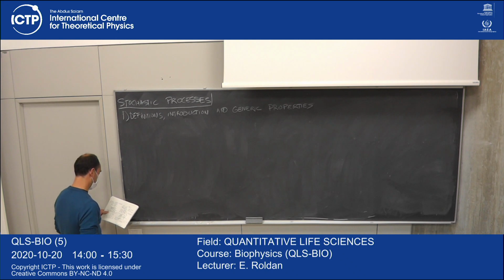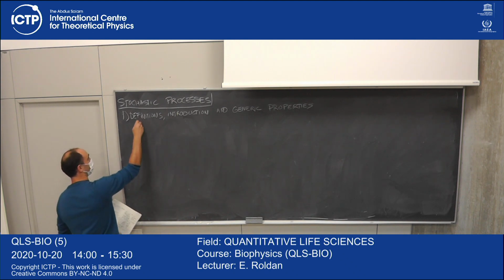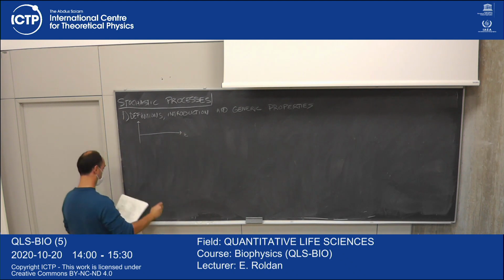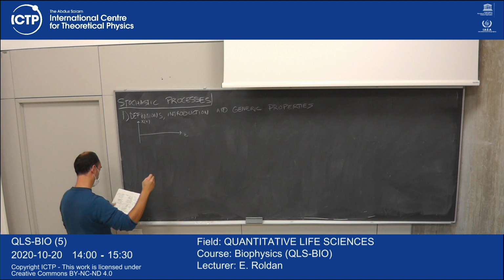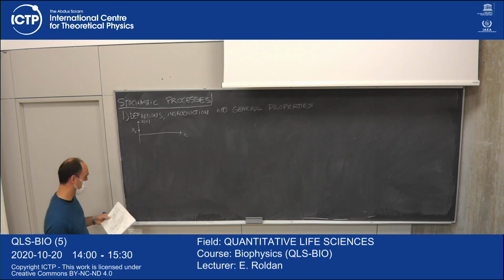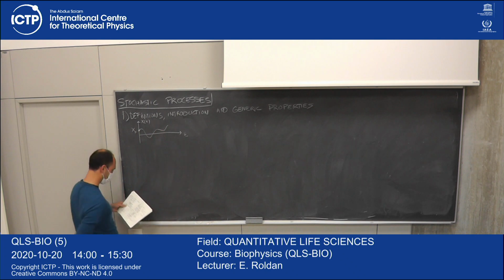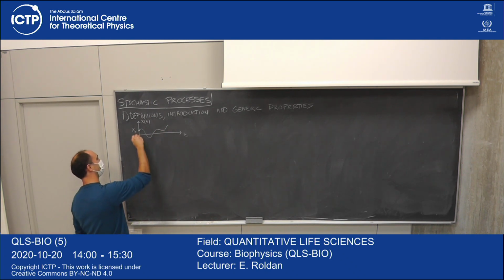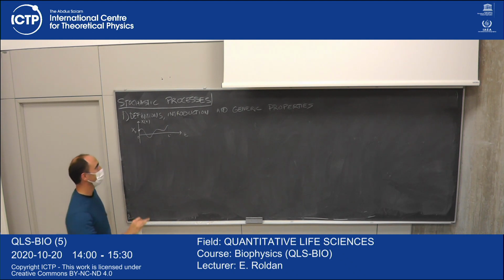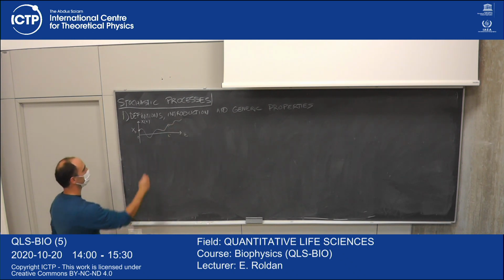First thing I'll do is, well, I think I already introduced you to stochastic processes, but I will reintroduce them by doing a comparison between a deterministic and a stochastic process. Here, I will plot one example of a deterministic process, which is defined by an initial condition, x0, and by some laws of physics that determine the evolution of this process. In general, this process will evolve smoothly in time. So we will know at any time t prime, with certainty, where the physical system will be. This will be at a given position and then continue. Okay? This is the so-called deterministic process.